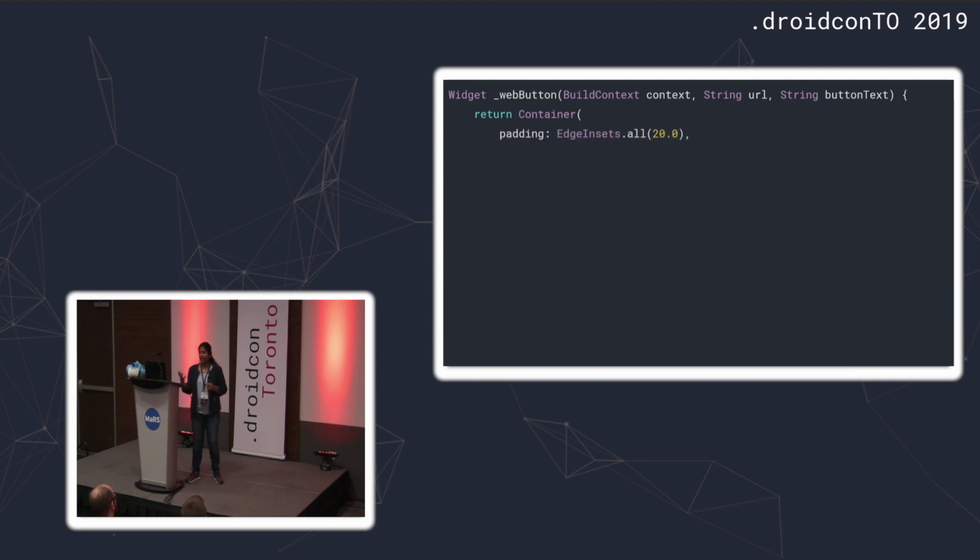So everything is inside a container. Container is a kind of placeholder where you place all your widgets. So I'm just giving a padding to the container. So this is the orange button that I'm defining. So you have flat button, you have raised buttons, you name them, you have it. So I'm using a flat button.